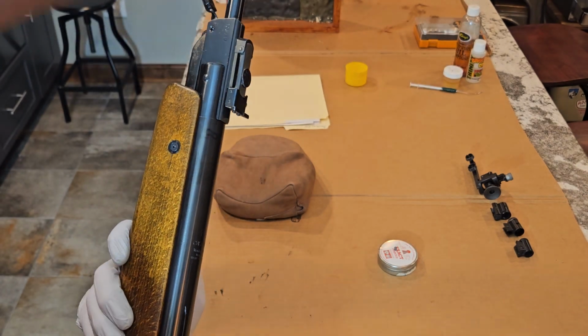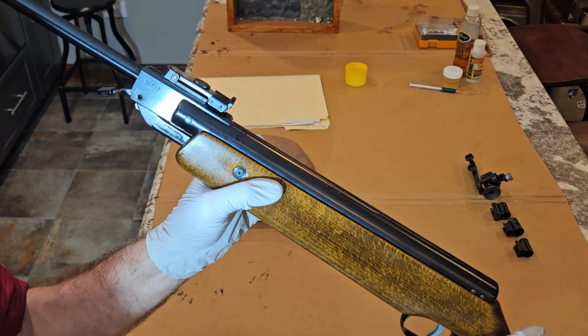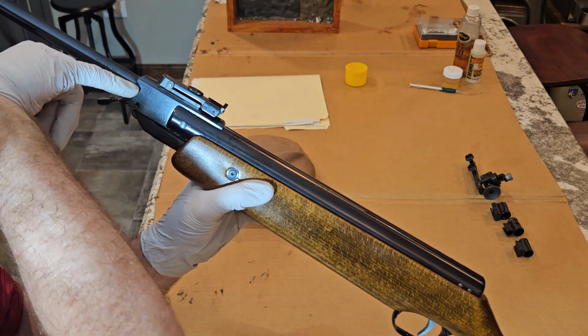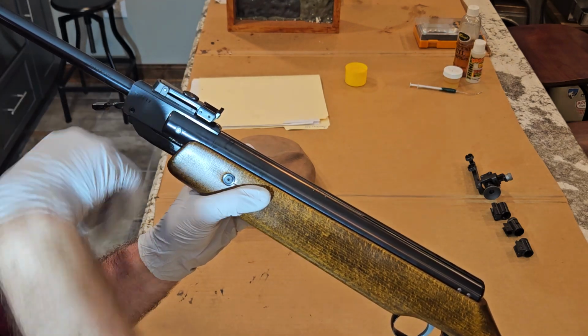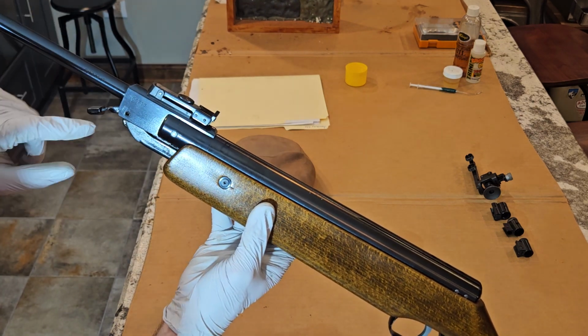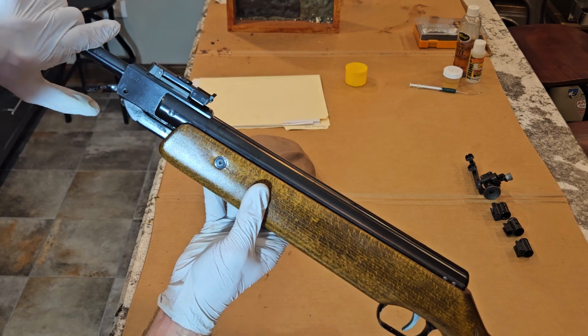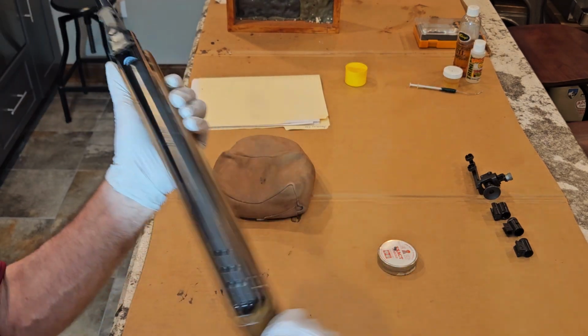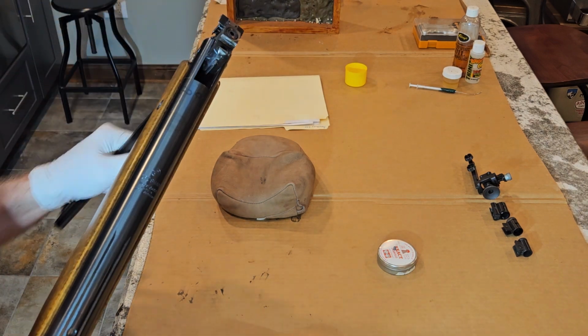The other type I don't think is as nice. It's kind of like the Vyrock 35. It's the one that pushes in the end. It pushes in the end this way to latch, versus this type. I think this type is a little bit cooler type of a detent. It's pretty quick to compress and to shoot.